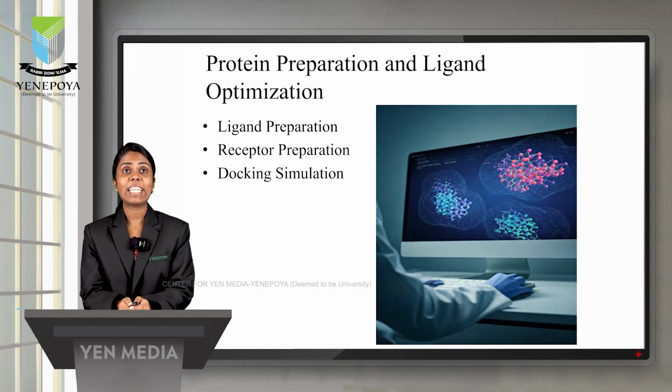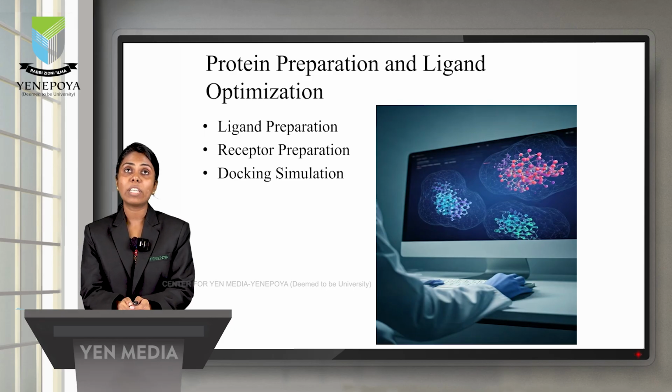Protonation is nothing but the charge on the ligand. It is based on the gaining or losing of a proton, and protonation plays an important role when the ligand binds to the protein site. For example, if the ligand has a positive charge, it will go and bind to the negative part of the protein. So before docking, protonation of the ligand is very important, and by adjusting the pH of the environment we can protonate.